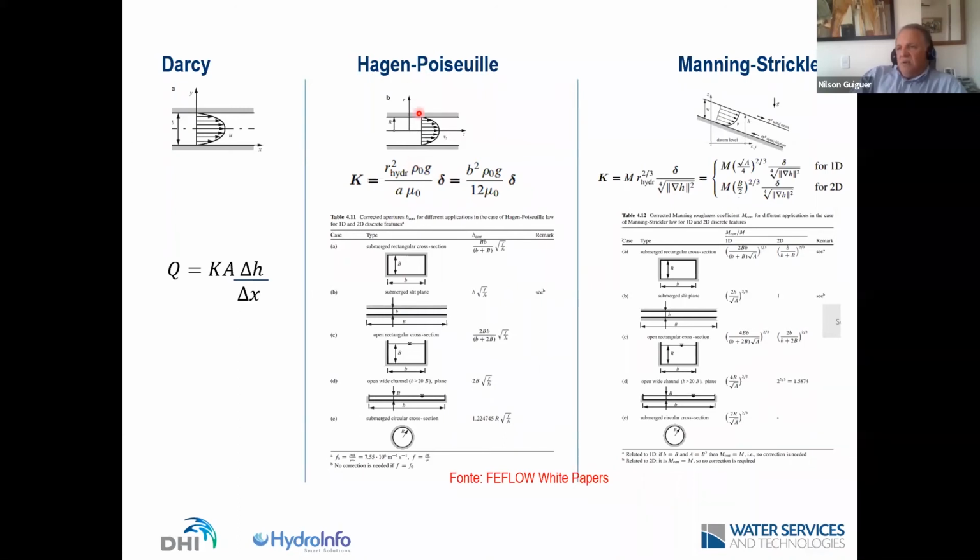That's a nice one, not for fractures maybe specifically, but if you have closed pipes, you put a 1D element, but it's an inclined well that you have there, and you can use then this formula and give the hydraulic radius of different shapes and use that formula. You can use Manning's as well. For example, if you have karst features and you have open channels that you want to represent, you could use that as well. This is in the FEFLOW white papers that are available freely on the internet, and you can read all the math about it.